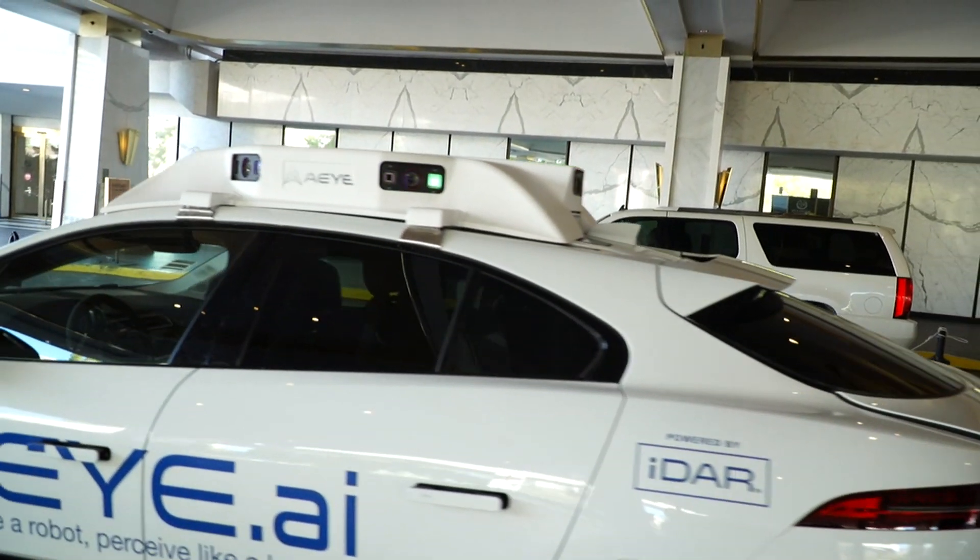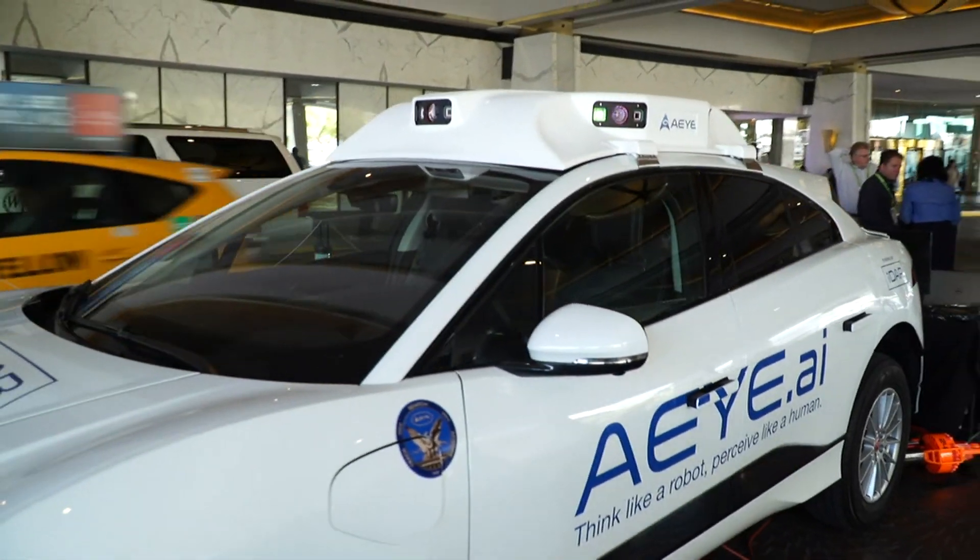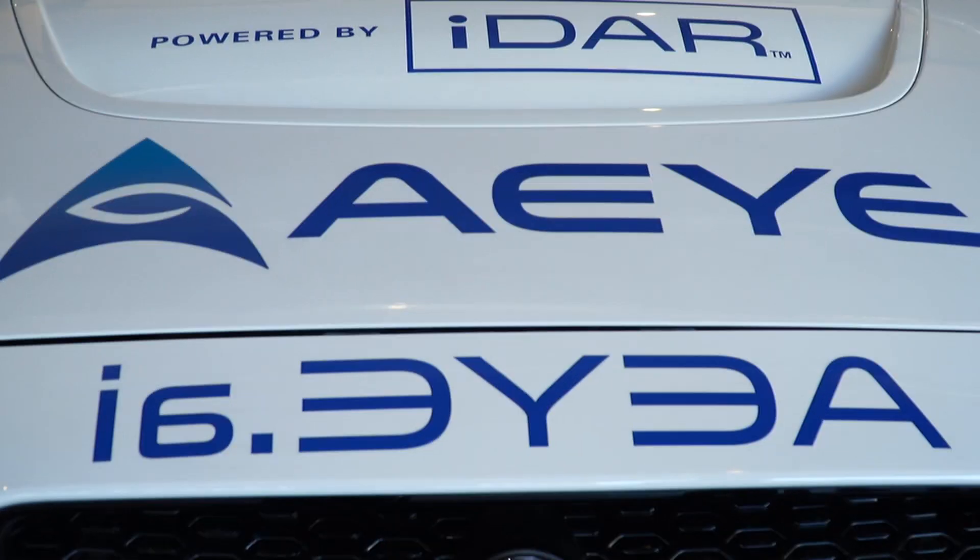Is this going to drive the price of cars drastically up, or do you hope to keep the cost low enough that it will be an affordable feature? Where you see systems today, they're very expensive. But when you look at where the consumer-level car needs to be, you need to be in the $500 range in order to be competitive. That's where we're looking with our follow-on products. We're not there today, but as those volumes get up, we do have a very straightforward path to get there.